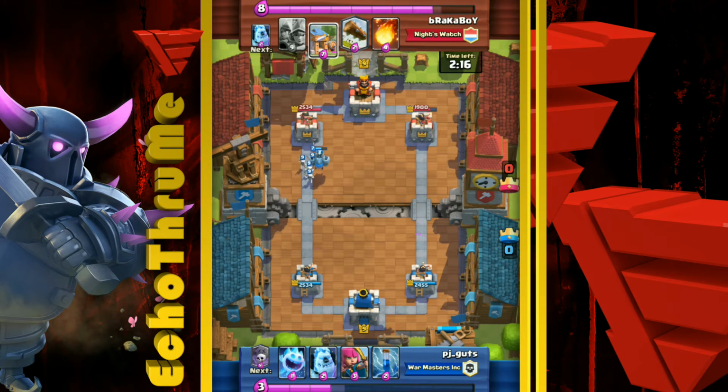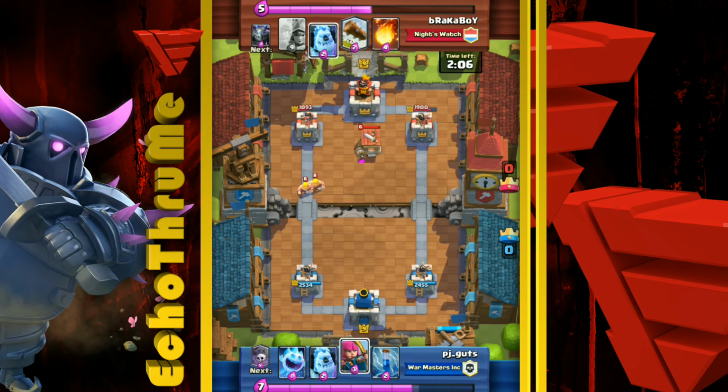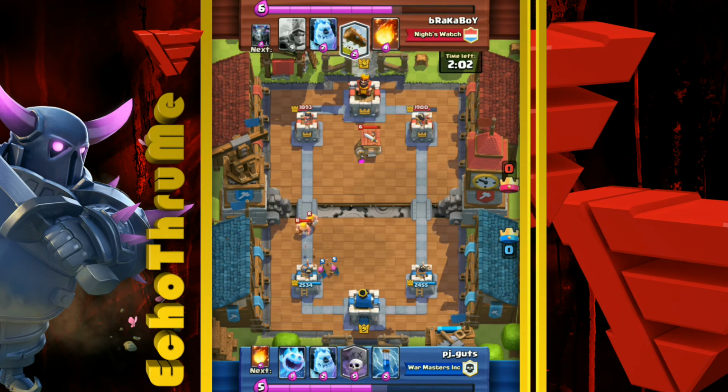Now he has a Mega Minion skeletons push, and look at this. These 4 skeletons do some work on this tower. They take it down to 1,000 hit points, 1,100 hit points. Really nicely done. Just those few skeletons that follow behind that Mega Minion that came out of the tombstone.